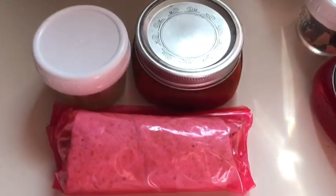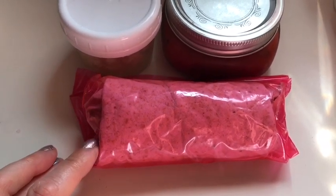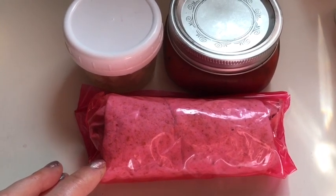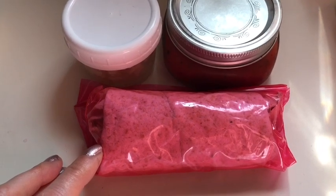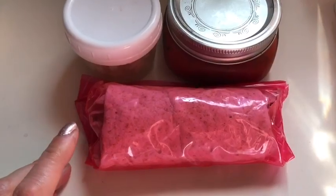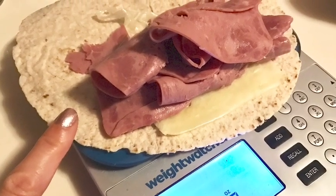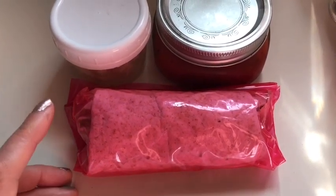Lunch is a new wrap I'm so excited to try — a Reuben wrap at three smart points. I have an Olay Extreme Wellness wrap for one smart point, and the Sam's Club Member's Mark corned beef. The corned beef is actually pretty low in points — you can have three and a half ounces for one point, and three and a half ounces is a lot of meat. This is going to be a really very filling wrap.